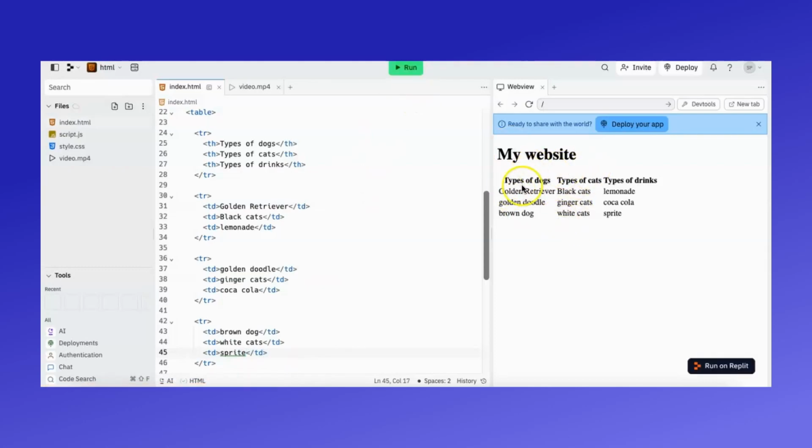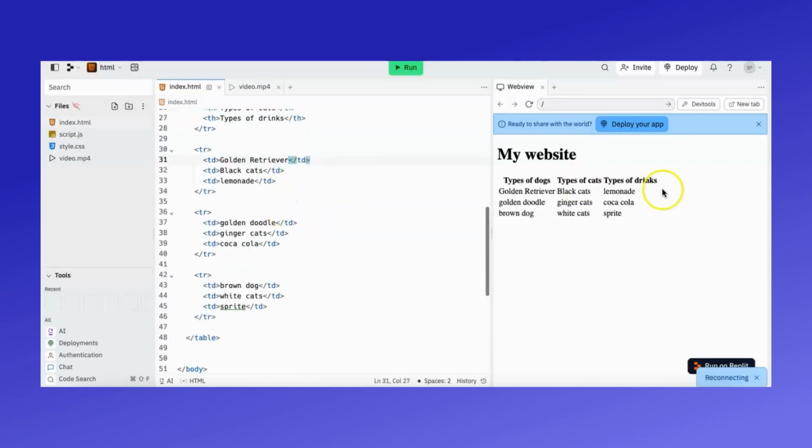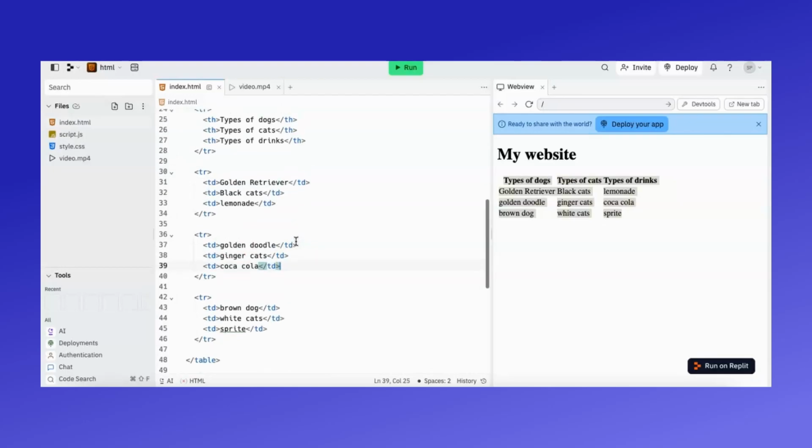Awesome. So you can slowly see this really resembles an exact table. Now, if you're having trouble because golden retriever is just really long, you can always go back and cut off a couple words. You can change it into another break tag. But other than the formatting, we can totally see that this actually is our very own table. And this is how you make a table in HTML code.